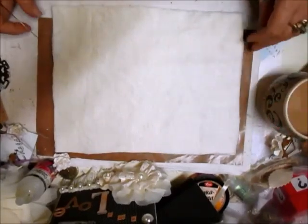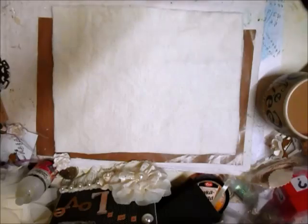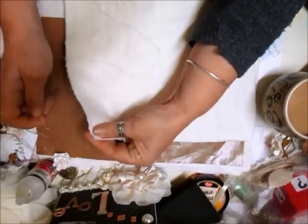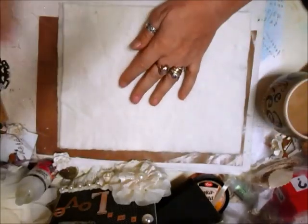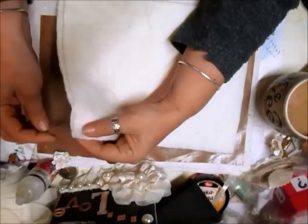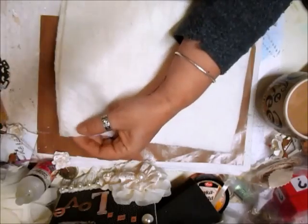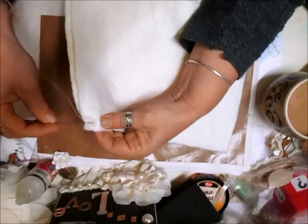Hi everyone. I did say I was going to come back and do this — a cushion I'm going to make. Right now I've just threaded my long needle and I'm just going to cut it into shape when I've got it done. I could do it on the machine but I can't be bothered getting my machine out. I'm going to get it out over the weekend though, and I'm just tacking this together.